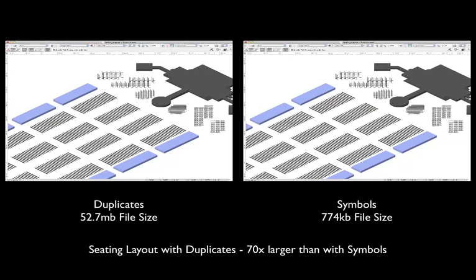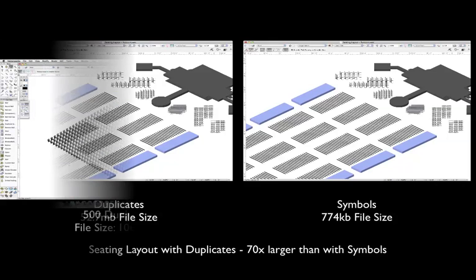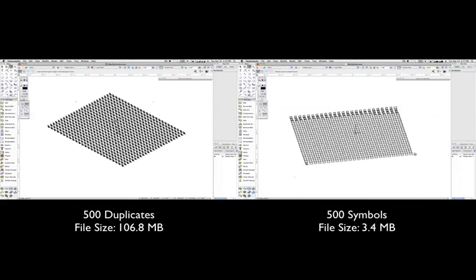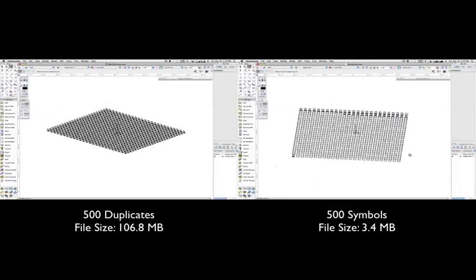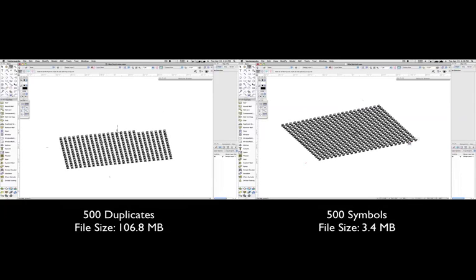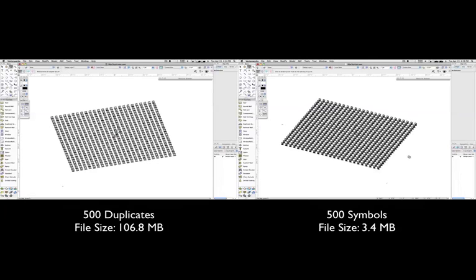When working with a vast number of objects like this, it is probable that you will notice a decrease in responsiveness in Vectorworks, as well as a much larger file size than you would have expected. This method drastically decreases file size, as well as decreasing rendering and drafting response times. Even though we recommend it for use in a new workflow, we do still suggest replacing duplicates in a document that would benefit from the use of symbols.